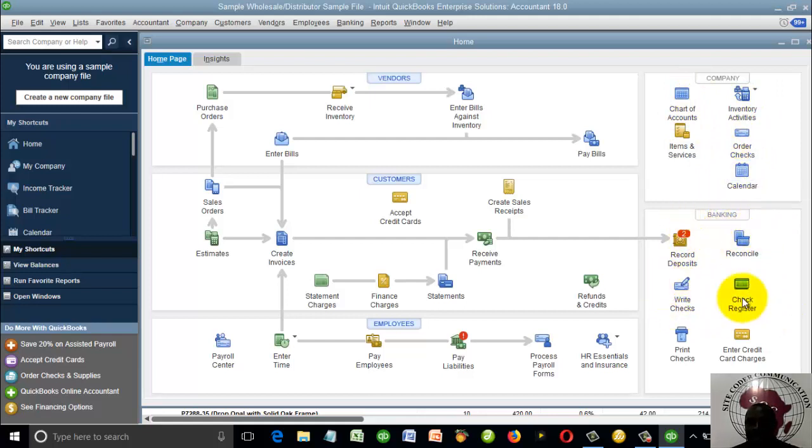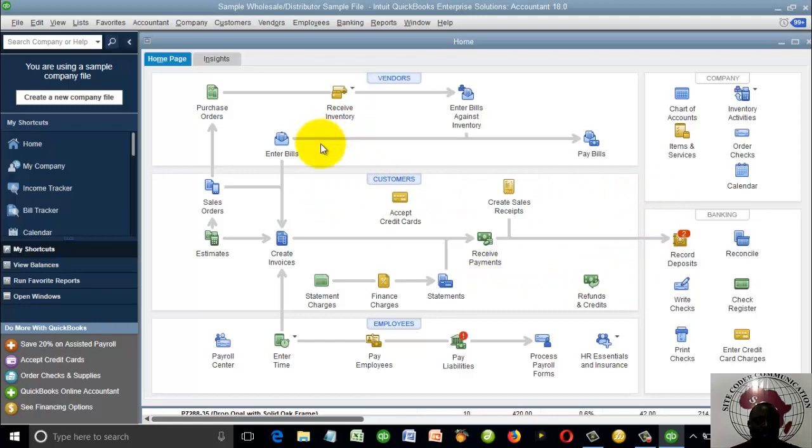Then banking. This is where your banking records are also kept, and you can monitor deposits. You can see this alert here that says 2. It simply means we have received 2 payments that have not been taken to the bank. That's what it's saying. So the moment you log in and you see this, you want to ask your staff why they have money in the office that has not gone to the bank, depending on how you operate.